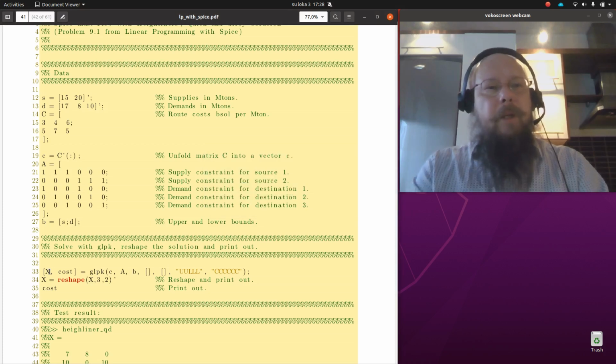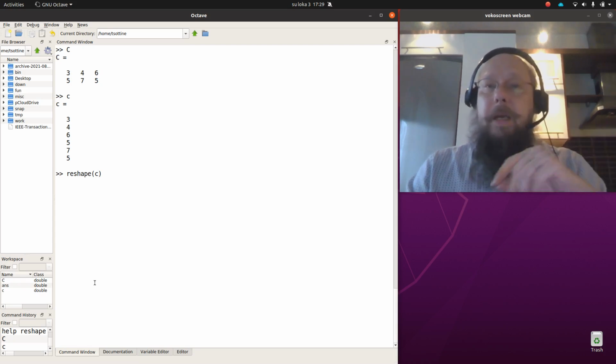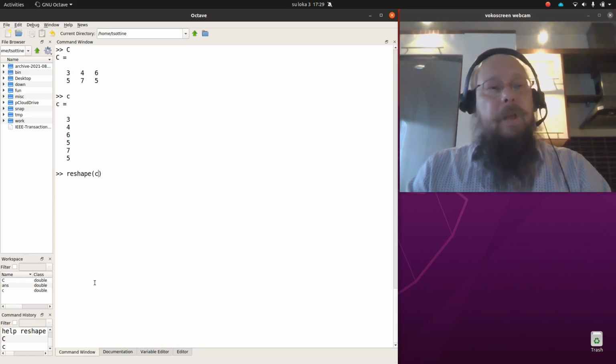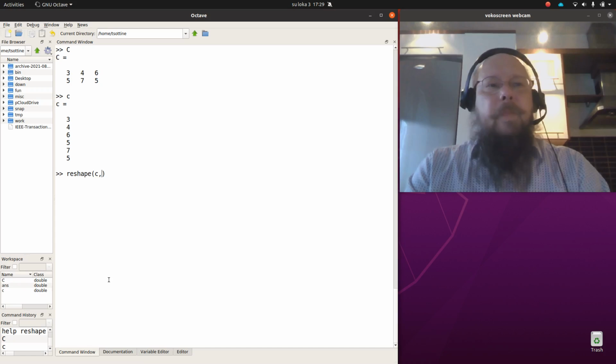So here we have a reshape. So the first parameter of reshape is what we want to reshape. So now instead of the capital X, I use the C here. The C ij corresponds to xij, so it's pretty much the same thing going on. So how do we reshape it? It has two parameters. It's number of rows or number of columns. I never remember which way they go. It doesn't matter, because let me do it like this.